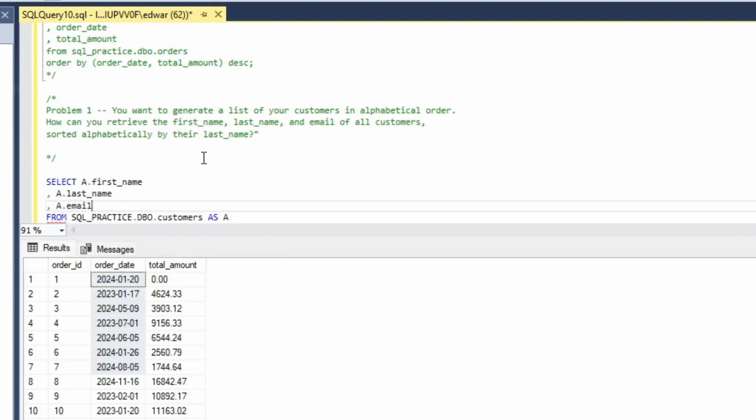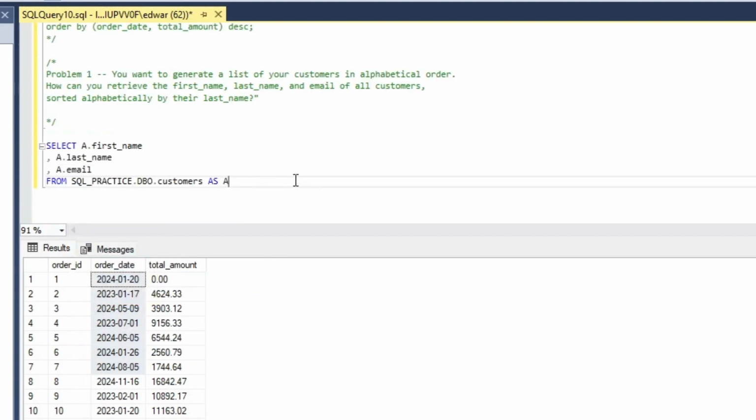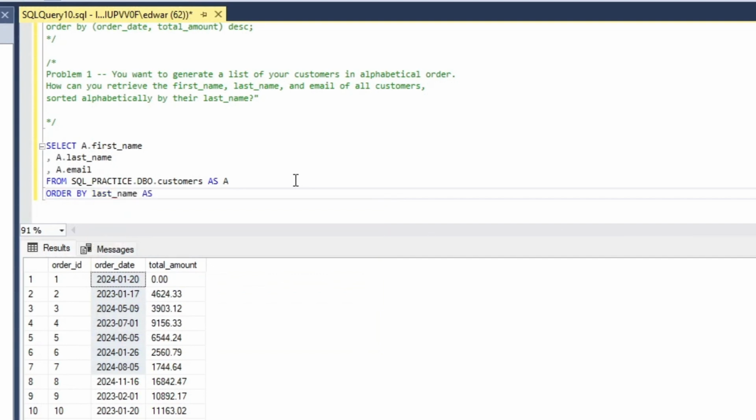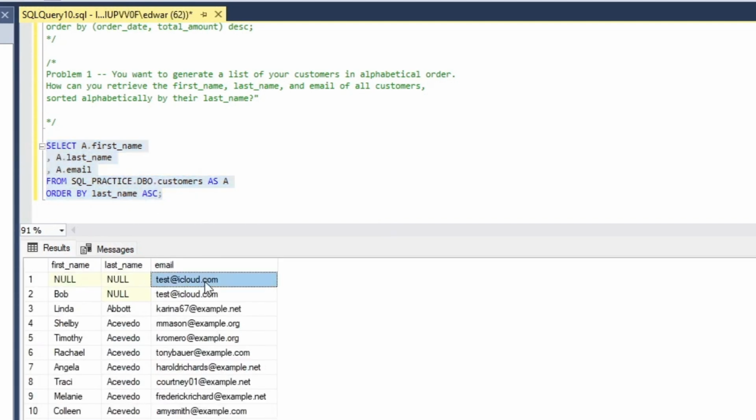So now we have everything selected that they want, and they want them sorted alphabetically by their last name. Alphabetically means starting at A and going to Z, so we want to sort that ascending. So we'll go ORDER BY last name, and there's IntelliSense helping me out, and we'll go ascending, or we could have typed nothing at all because that's the default sort. And we go ahead and run that, boom.